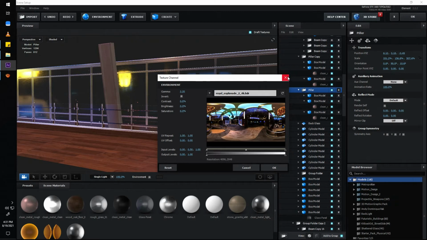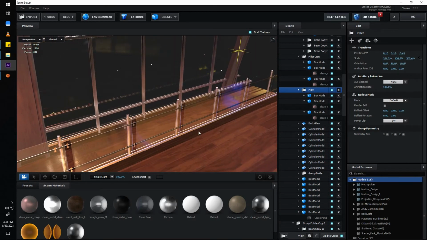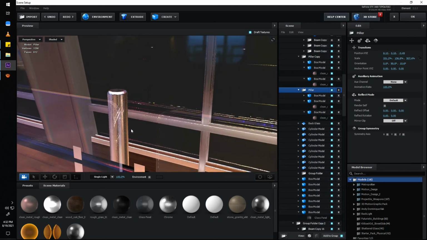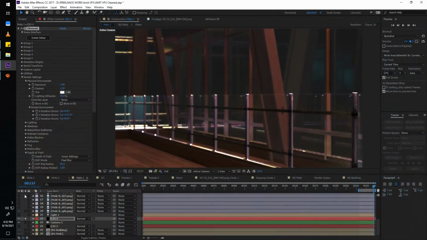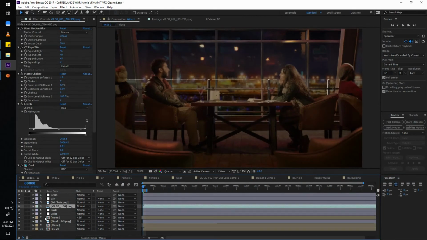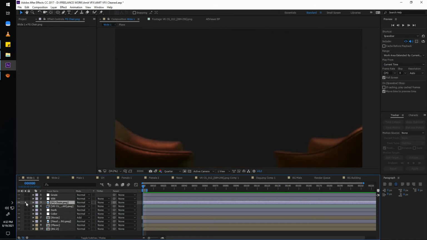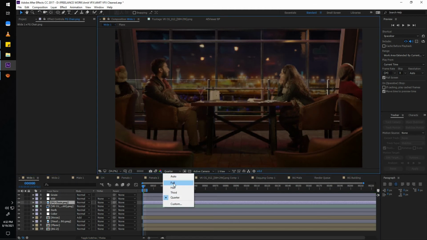So all the objects are getting the light and also the reflection from that image, and that's how I have created the image. Also in the final compositing I have added a little bit of extra light reflections, and these foreground chairs are also 3D chairs which are added there. And so this is how this scene is made.